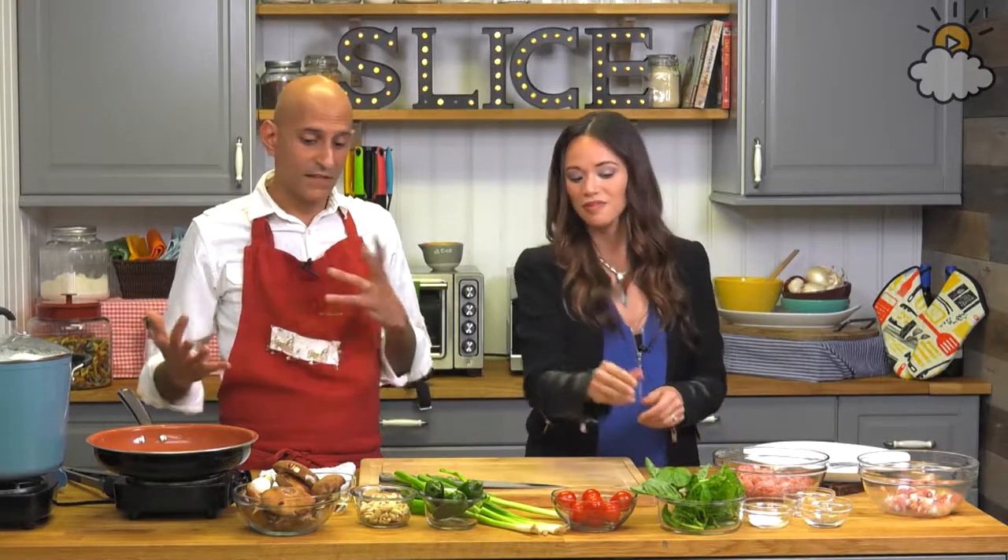We try to use broken scallops because broken scallops don't have a home — a lot of it is thrown away, so we try to source it from the fishermen. In every possible way, whatever is getting wasted, I do that at the restaurant. I also do that at the University of Massachusetts at Amherst, where I run the sustainability aspect of their program to see how we can reduce waste — breakfast items into lunch, lunch into dinner. All our scraps always go into a pot of boiling water and we make stock, and that becomes soup.